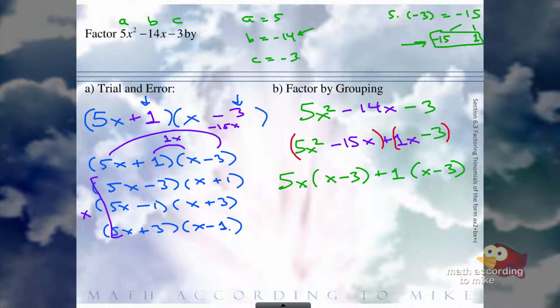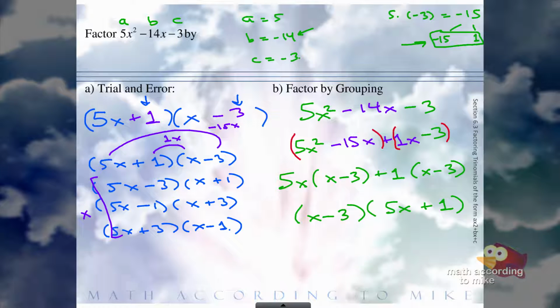So notice this is sort of what we did in the past couple sections. They both have a factor of x minus 3. And if I factor that out, I'm left with 5x plus 1. Factoring by grouping, I think, is a little bit faster than trial and error, especially if you're working with non-prime numbers. Also, I think it's a little more visual. It takes out the trial and error completely. It's a very direct way of factoring when your leading coefficient is not a 1.